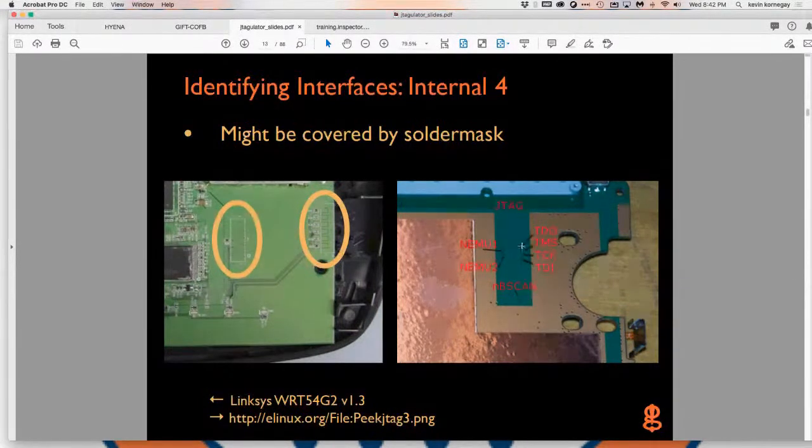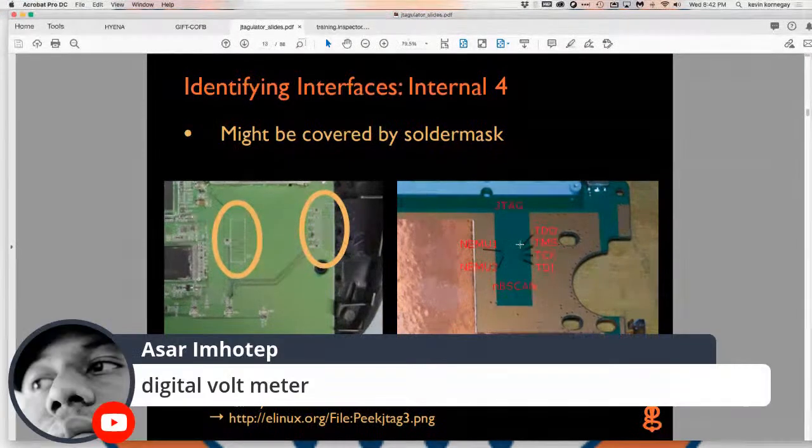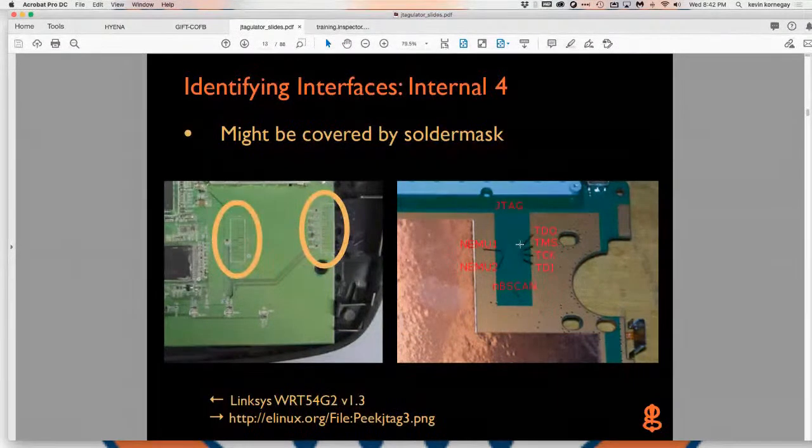You put one probe here and the other probe, you just poll each pin on the chip package until you get a tone. Once you have a tone, that means a short, which means you have a wire between those two pins. And that's how you can trace. Okay.